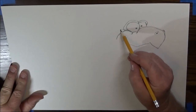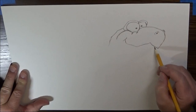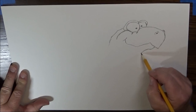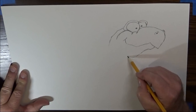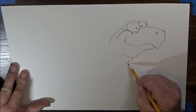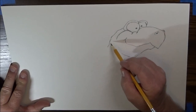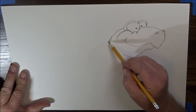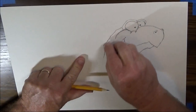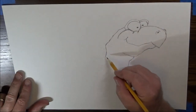All right, now we need to put the back part of his head, and the bottom of his mouth a little bit. And snapping turtles sort of have that wrinkly neck. So we're going to give this guy this big wrinkly neck. Kick that out. I'm making his neck a little bigger. That looks pretty good.